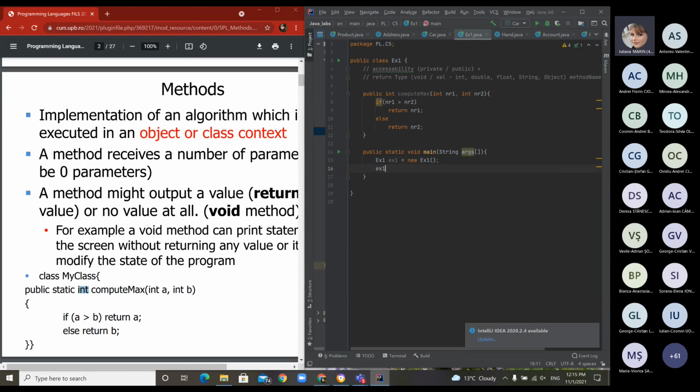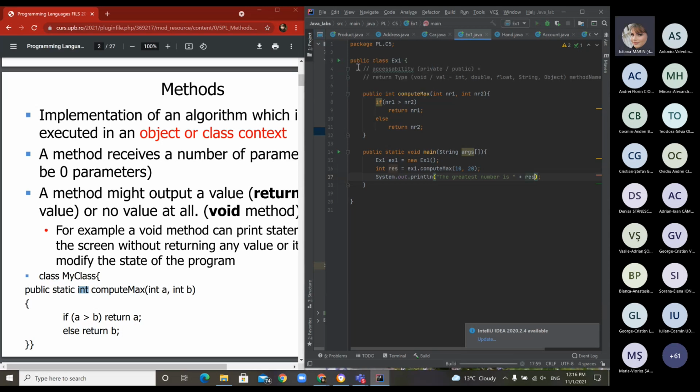And then for it, you have x1 compute max of 2 values. And don't forget that you return it as an int, so you can store it here: int result as being this one. And then you have the display. Let's see, the greatest number is, and then you have your result.